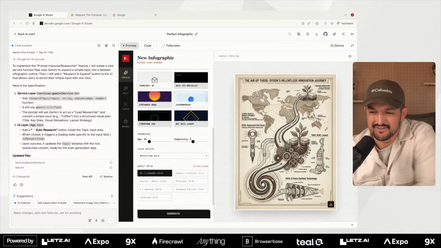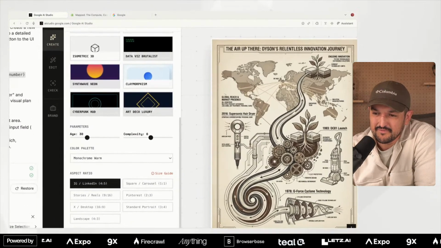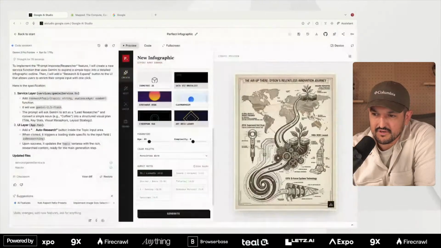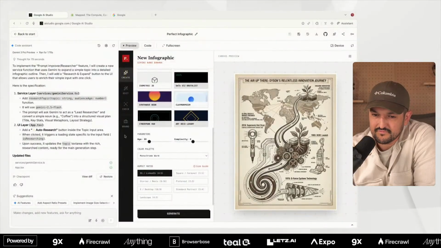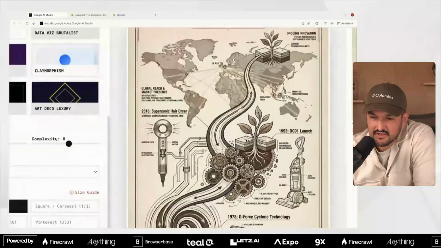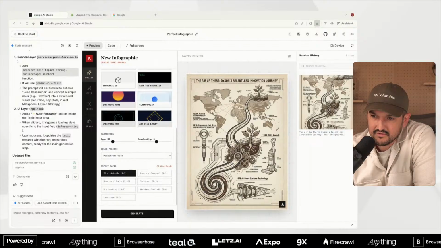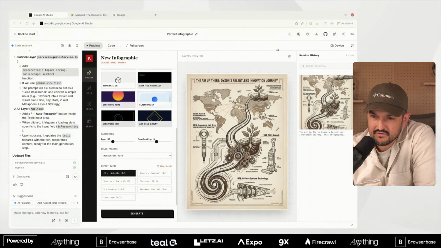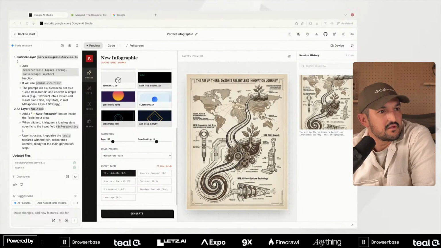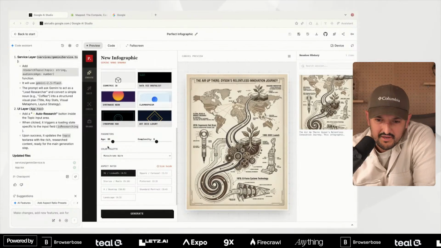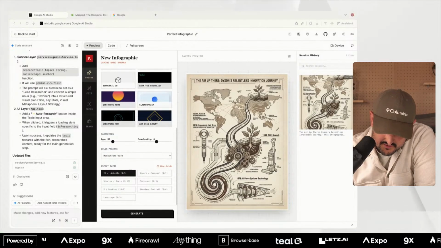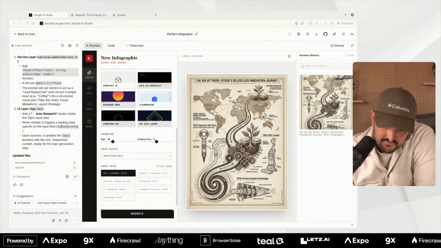Oh, this is so good. The air up there. So let's have a look at this. Okay. Ooh, session history. Nice. So we have G4 cycling technology.